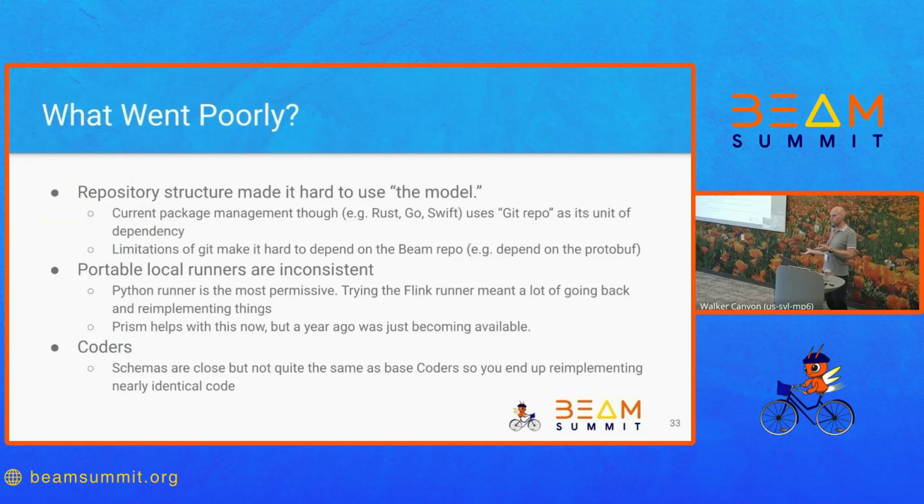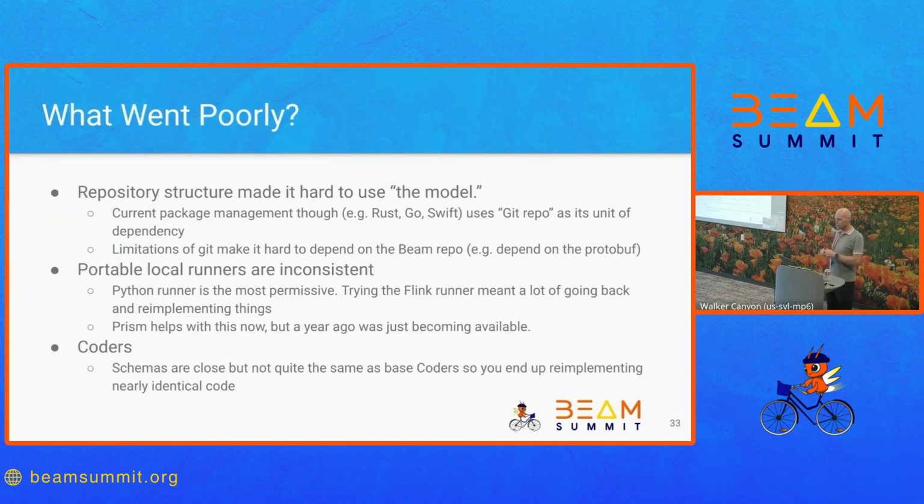Even with this, what we have to do is manually generate from the protos into the Beam Swift, because Swift, Go and Rust use this kind of pseudo monorepo packaging style, right, where it vends all of the GitHub repos into the directory so it can build it. So it's building from source every time, but it does not know how to reach inside of a repo. And it won't let you go up because that's bad security; we don't want you reaching into slash. So you can't do that. If it were separate, the package manager would have a much easier time. And I think other modern languages would also benefit from that.